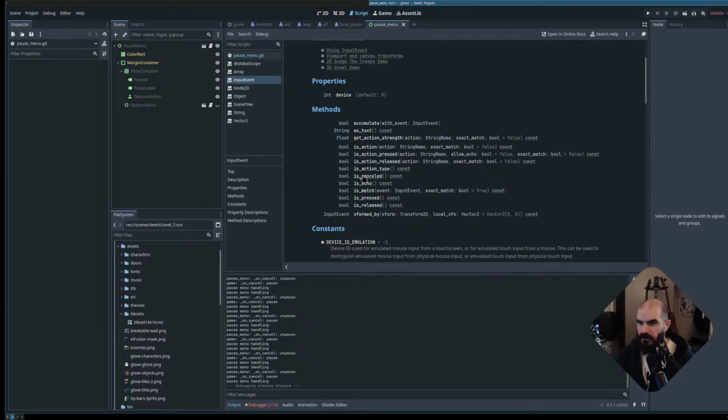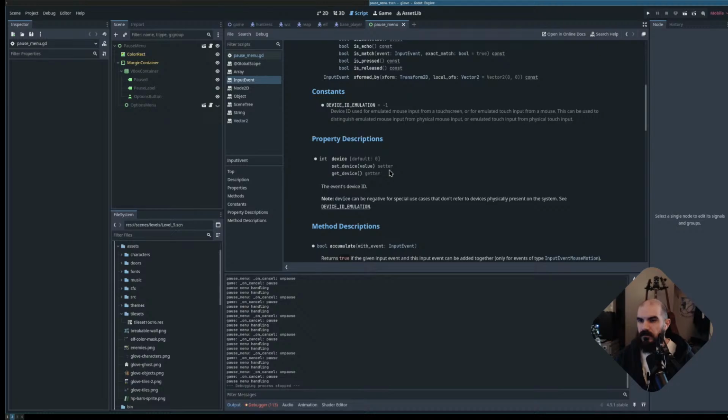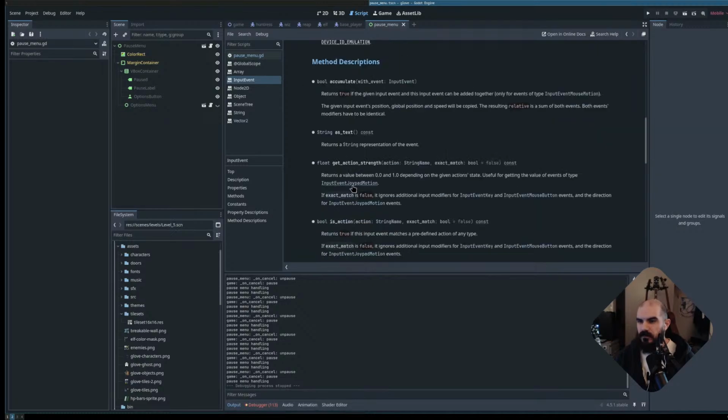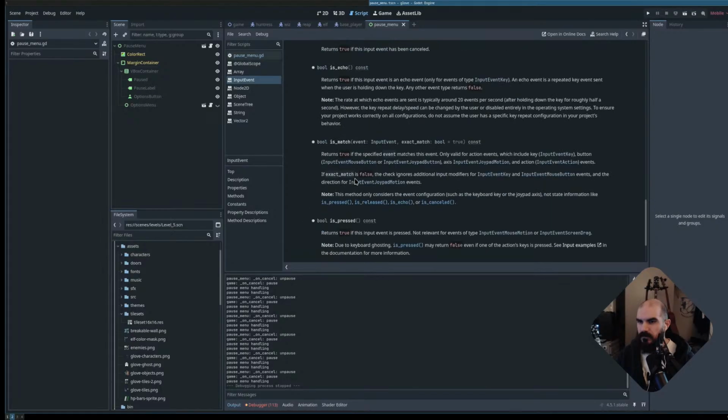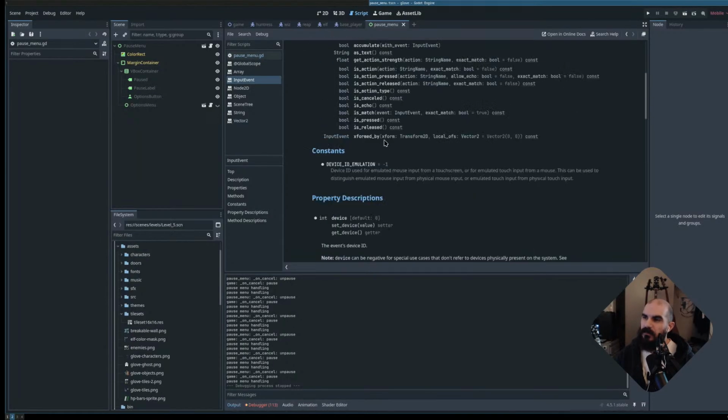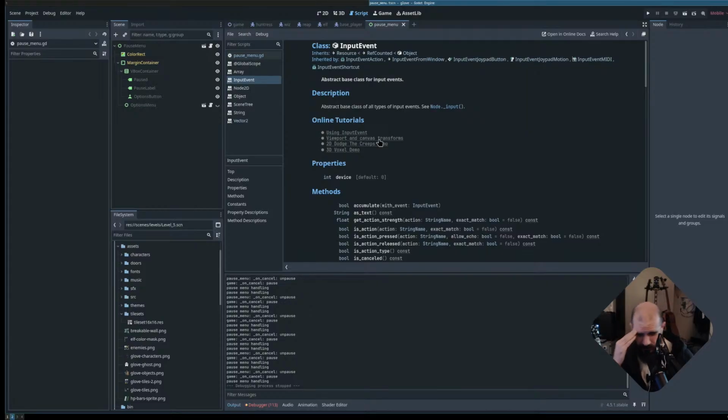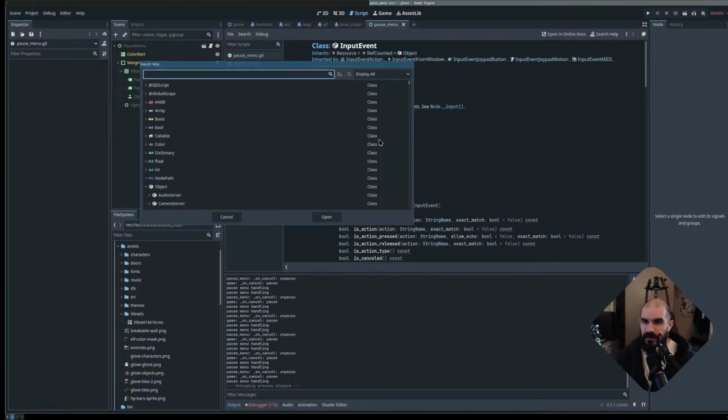Yeah, action strength, is action pressed, is canceled, match is pressed. What? Oh, it's not in here. It's somewhere else. On the viewport, I think. And we have to get that with get tree. Action handle or something.